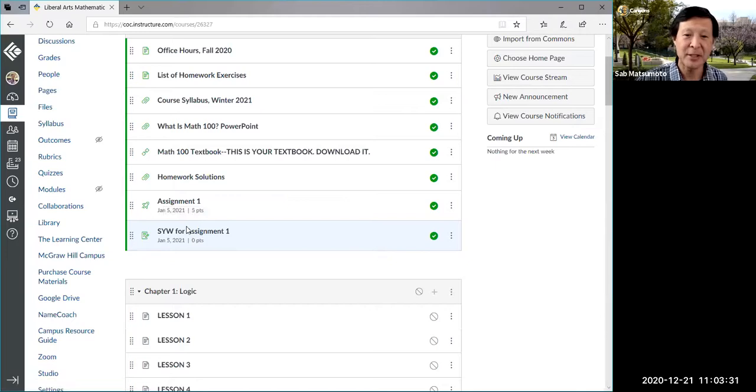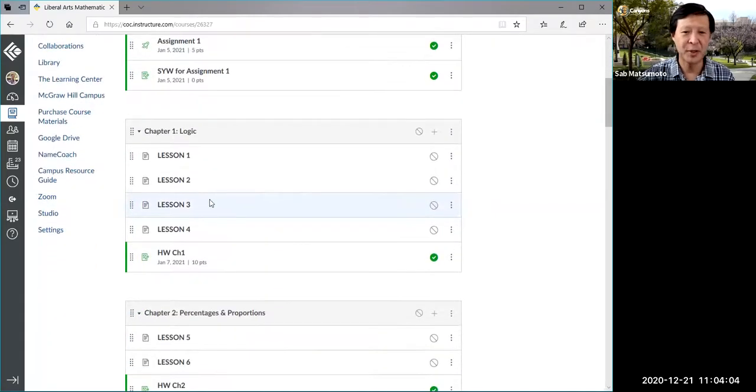All right, so I hope this is clear. Whenever you have a chance in the next day or two, click on this assignment 1, and you will see true false questions, multiple choice questions. Again, very silly questions. And so that's your very first assignment, and I want everybody to do it. So I'm giving you a few points for it. 5 points for this assignment 1. Everyone should get the 5 points because this is probably the easiest of all the assignments that you will be doing. Okay, let's go to the real lesson.